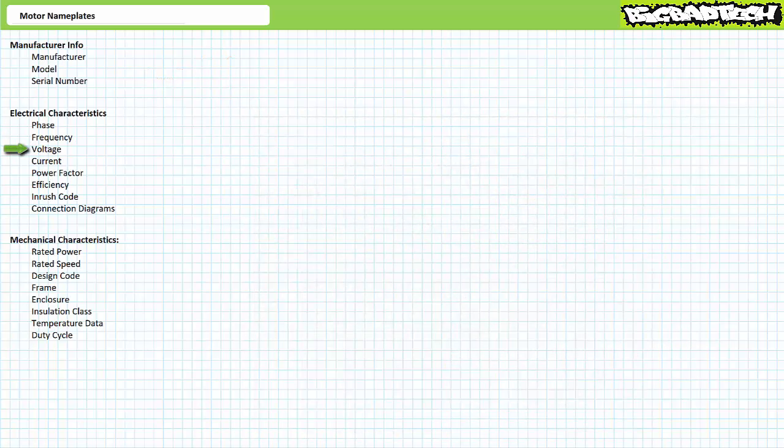Voltage. This entry specifies at what voltage a motor is intended to operate, allowing for a 10% tolerance. For three-phase AC motors, this is the larger line-to-line voltage, and it is not the smaller line-to-neutral voltage. For example, consider a motor intended to operate with a light industrial three-phase AC system characterized by 120-volt line-to-neutral and 208-volt line-to-line. This motor would be specified as suitable for 208 volts, regardless if that motor is configured in a Y or delta. Again, the voltage specified on a motor nameplate is always the three-phase AC larger line-to-line voltage.